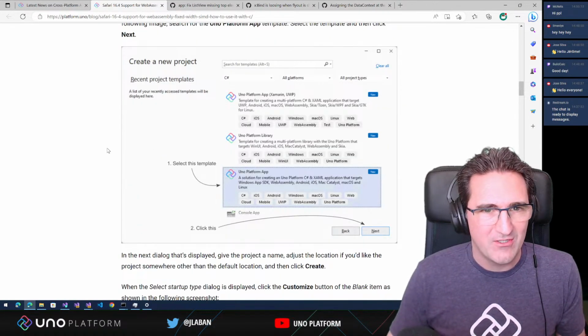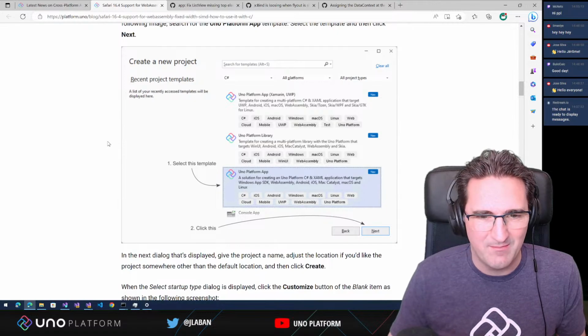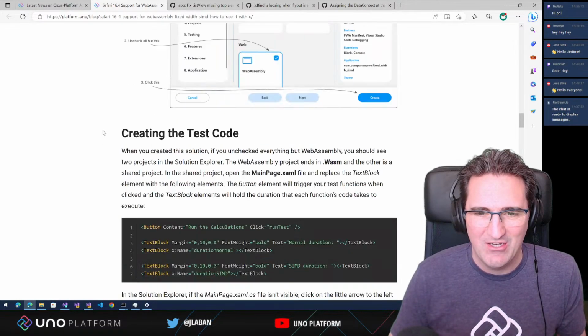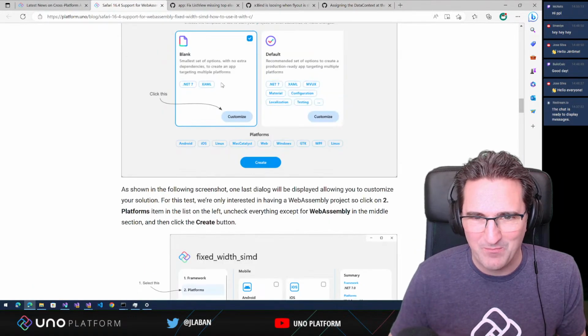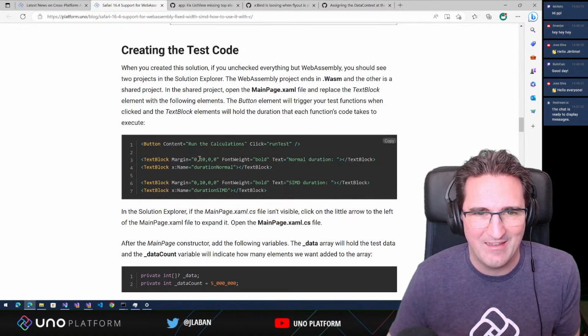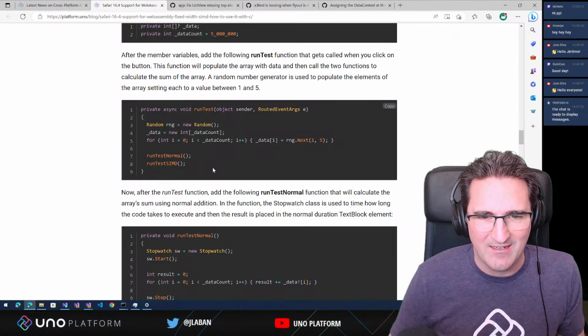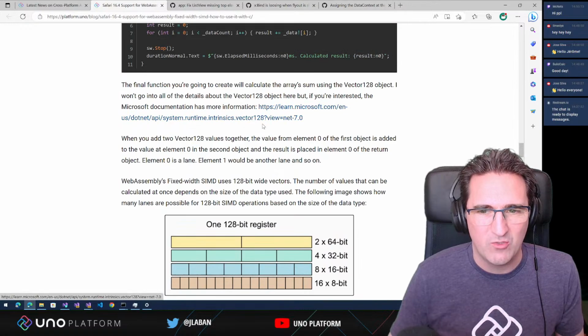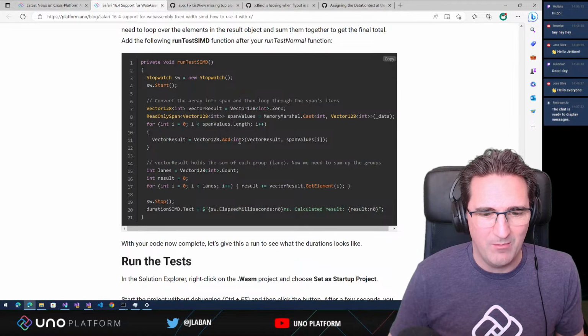So this article from one of our contributors has been quite interesting, and it shows a new wizard, but we're going to talk about this later on. And it shows how to do it with the use of the Vector128 intrinsic, and how to enable it with Uno.